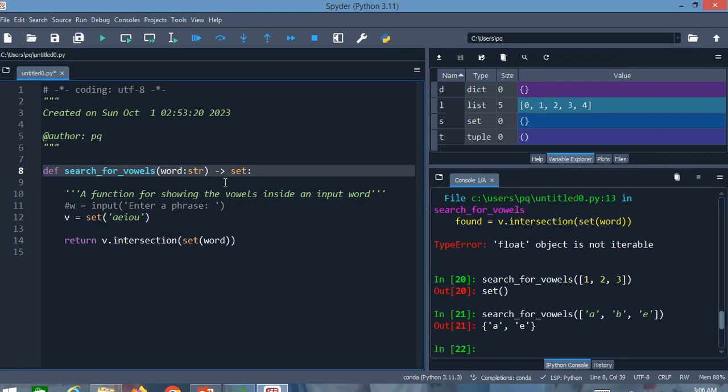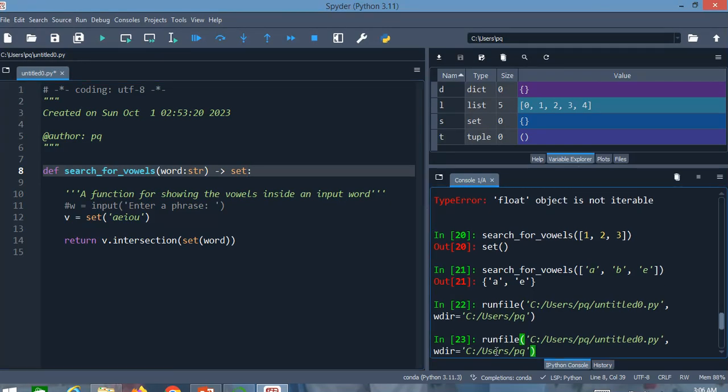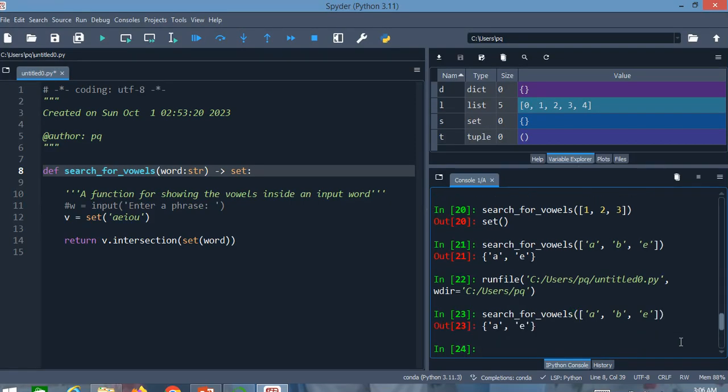We run the program. Okay. So you can see that this annotation is just information. It does not do type checking. We can call our function and run it with the same previous input.